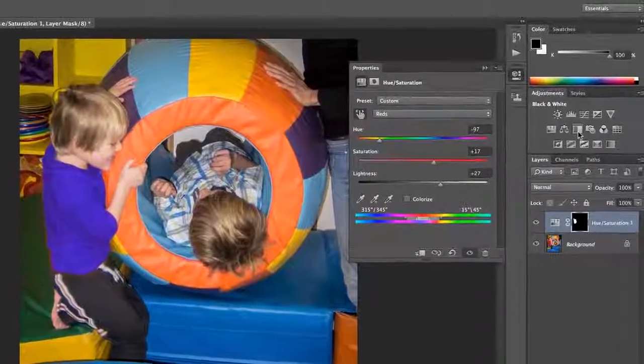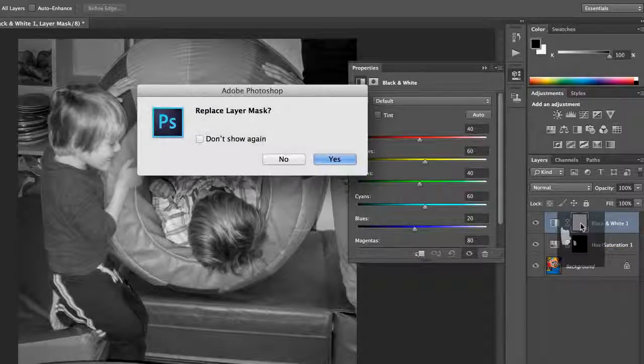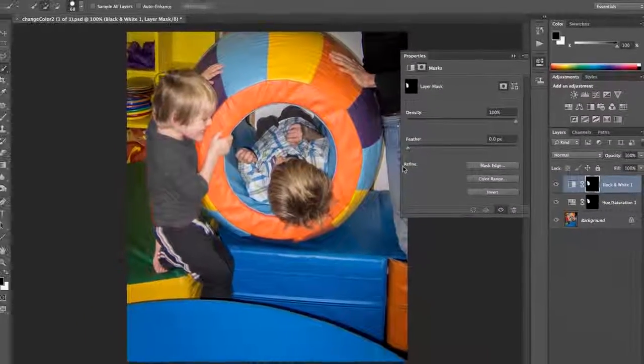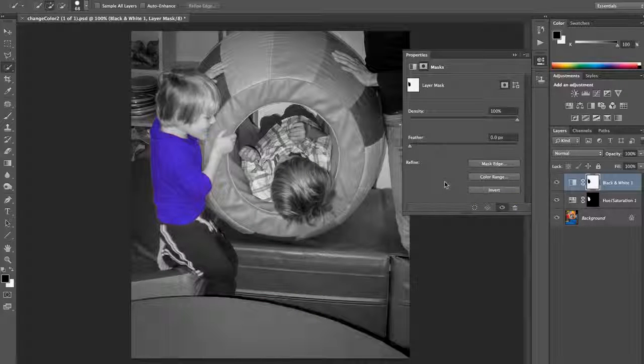Now let's look at how to do that with black and white selectively. All right, so there's a black and white adjustment layer here, and I'm going to click on that, and the whole image is black and white. So in order to mask off that area, I'm just going to hold down my Option or Alt key while dragging the mask up, and it's going to ask me if that's what I want to do. Yes. But we see that we've got the whole image in color and just a shirt in black and white. But that's all right. In doing that, we also prompted this mask panel. And if I choose Invert, now I have the image I want.